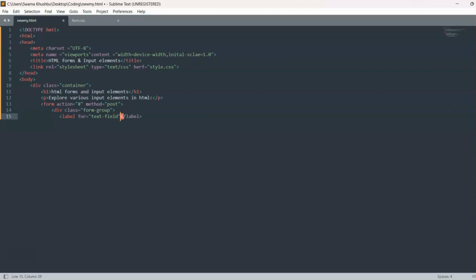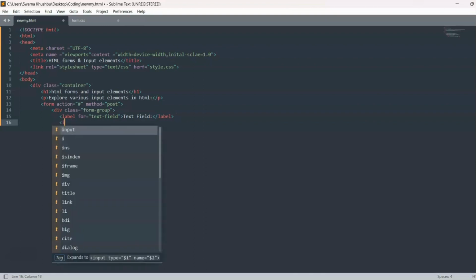Okay, and inside this I'll write text, so that when we see the output, text field will be displayed over there. Fine, so that's our first label. After this, we will close the label, and then we have to take the input from the user inside the text field as well, right?